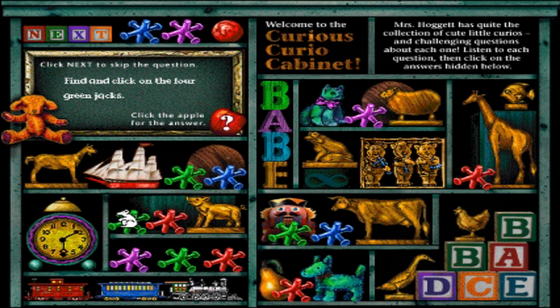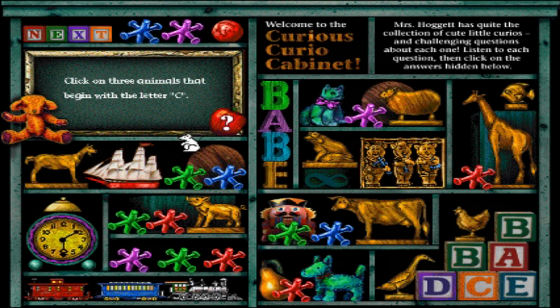Find and click on the four green jacks. Terrific! Find and click on the four red jacks. Very good. Find and click on the three purple jacks. Great work. Click on three animals that begin with the letter C. Okay, good job. Click on three animals that end with the letter G. Great work. Click on two animals that rhyme with fog. Good job. Click on four different items that end with a K.